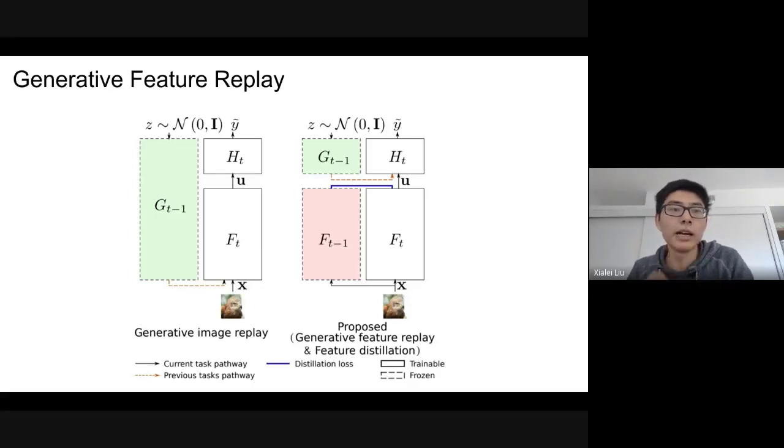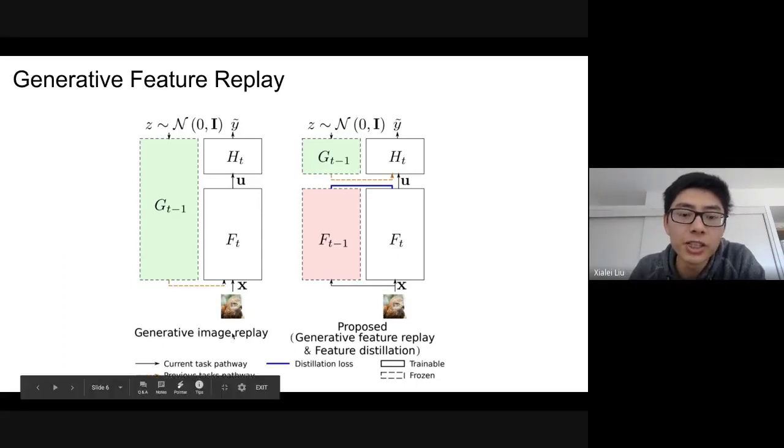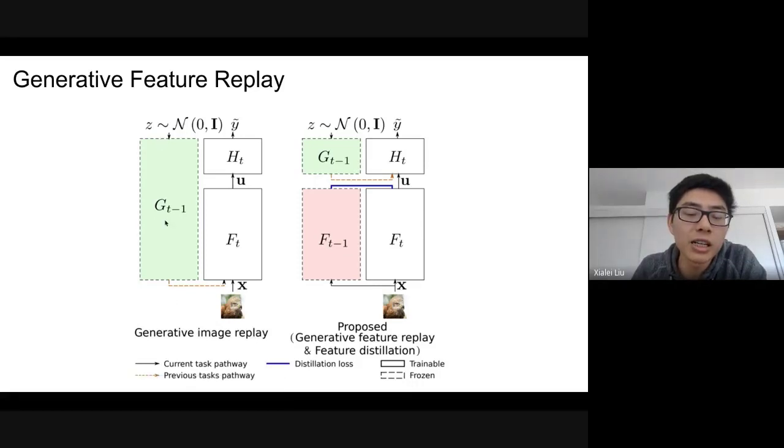In the figure on the left side, it shows generative image replay, where we can train a generator to generate the images from previous tasks. Then we can join them with current data and train a new model together.